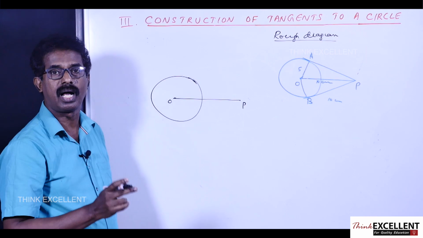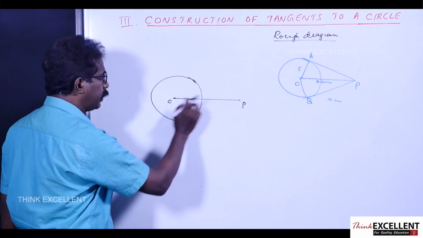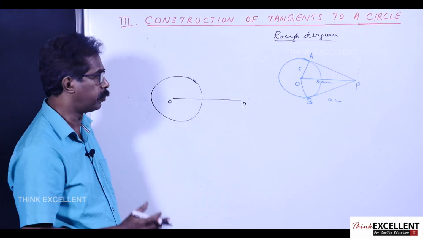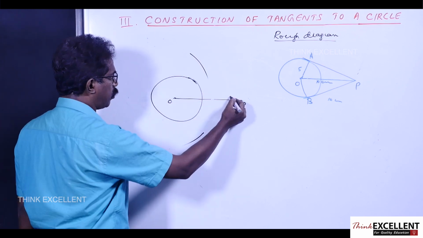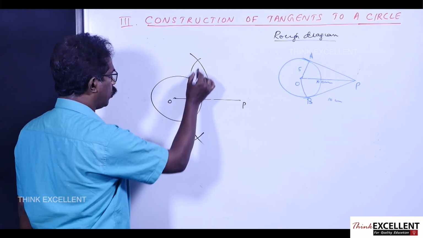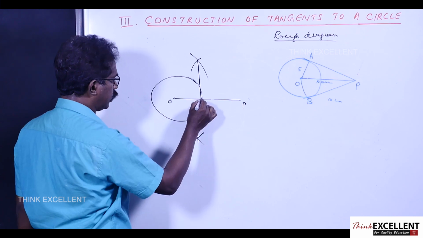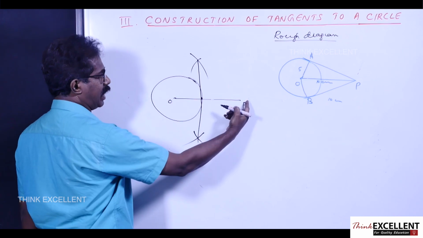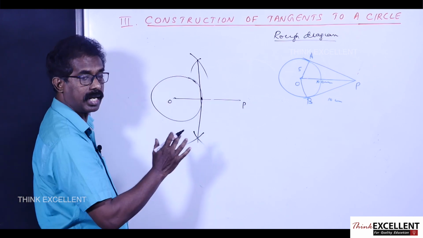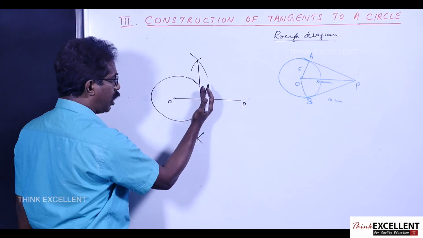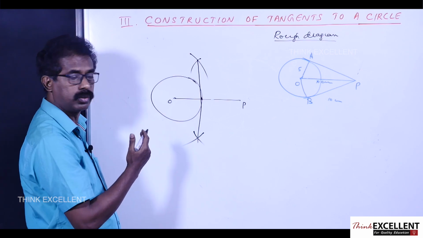Further what do? You draw perpendicular bisector of OP. So you know, keep the point here more than half, draw two arcs. Keep the point here, draw two arcs. So when you join, you will be getting like this, okay, along this. Because you know, total is 10. Radius is 5. So exactly this point, okay, this is 5, this is 5. The only it is 10. Already I said, it can be outside, it can be on, or it may be even inside also, okay.